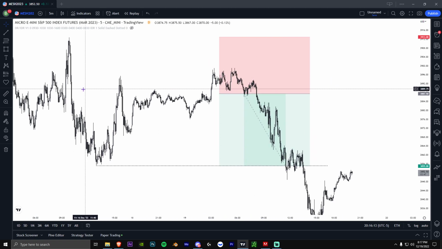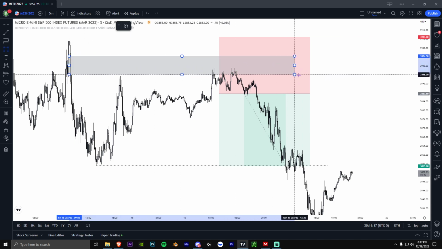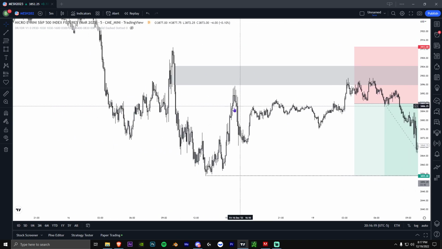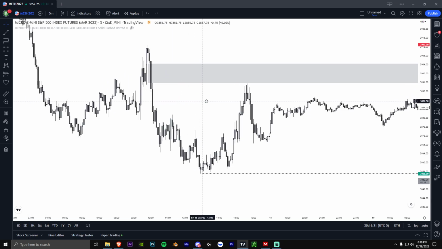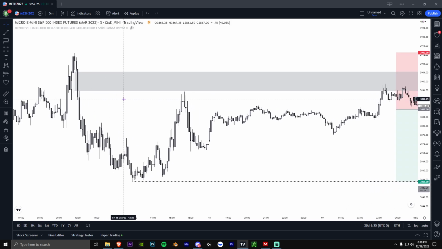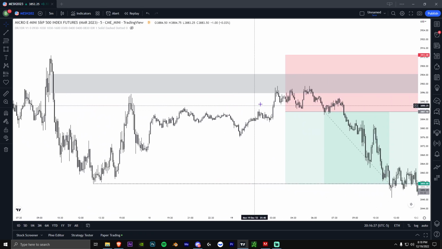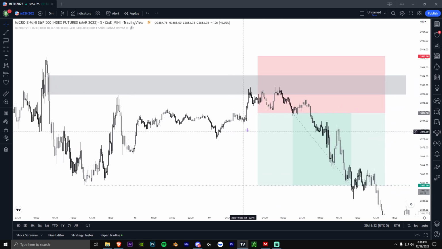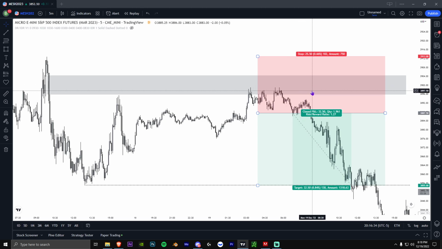And the entry was already over here, okay? So for anyone who knows ICT, here's the entry. And what is this? This is a fair value gap, as I just taught you guys. So see how this wick does not overlap this wick? You can see that as soon as we get to that fair value gap, boom, huge rejection. So here's your entry, and I already saw we got into the entry before market open.